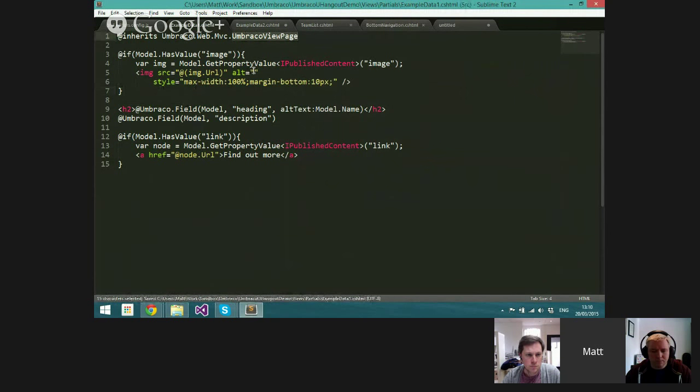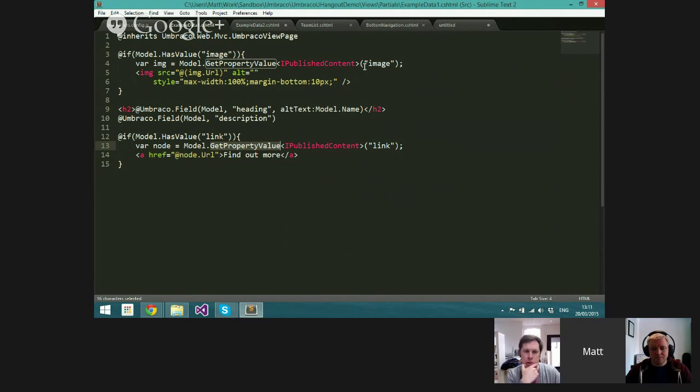So this is just a simple view. We inherit from Umbraco view page, but what's special about the doctype grid editor is the model that's passed in is IPublishedContent, but it's a fake IPublishedContent. So it contains all the data that you've just entered and constructs an on-the-fly IPublishedContent entity. So the upside is you can use everything that you're used to using, so you can just do GetPropertyValue to get any of the keys from your data.